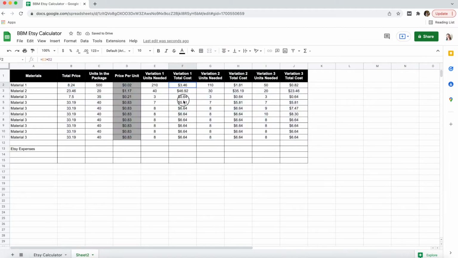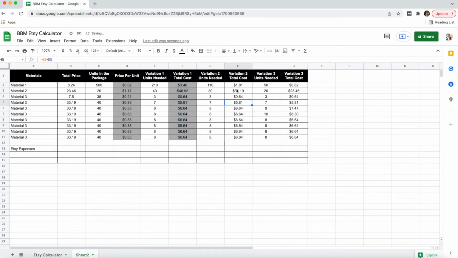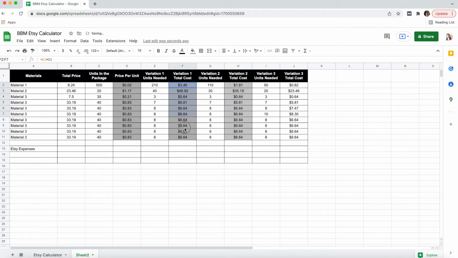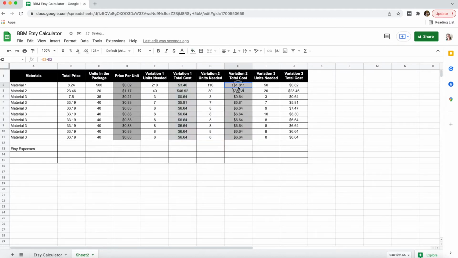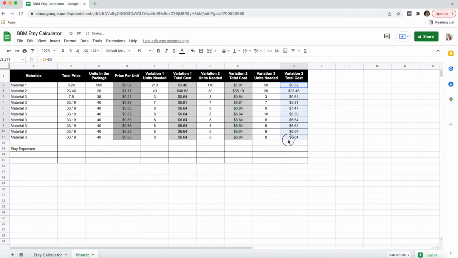And here again, these are calculated fields, so I'm going to gray them out lightly so that I don't accidentally enter something into them. I think I actually want to go a little bit lighter gray on these. Oh, that was the same one, I think. Let's go here. So again, these are all calculated cells.